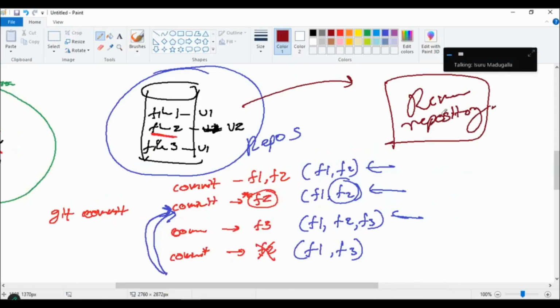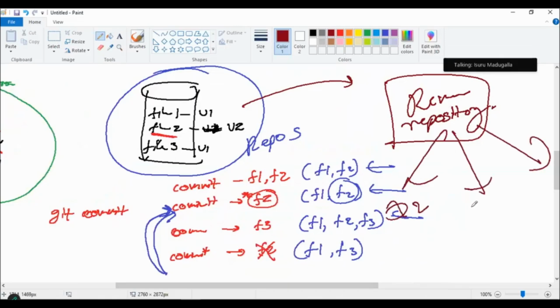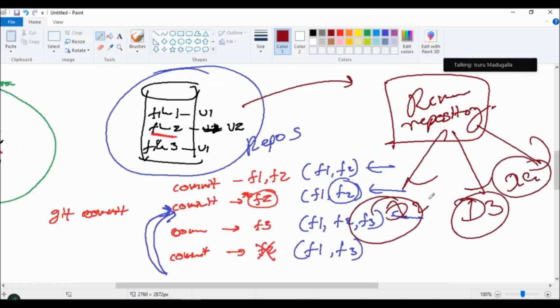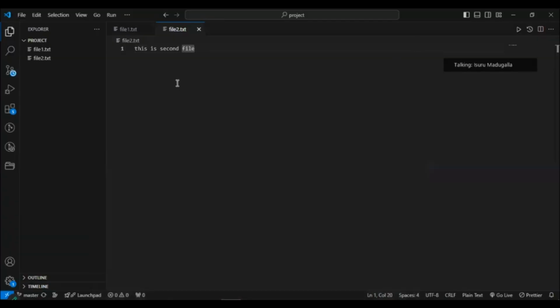Now, through this remote repository, you can share your code with your other collaborative developers, right? Then they also can share their code to the remote repository and you can pull them to your project. I'll show you that as well, right?